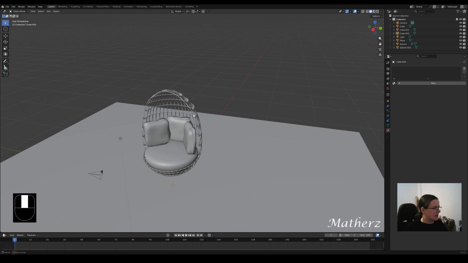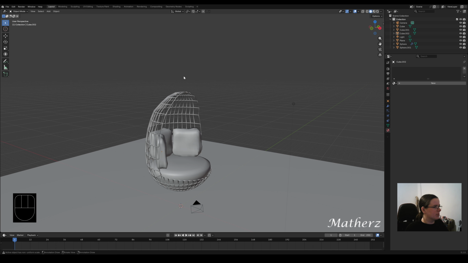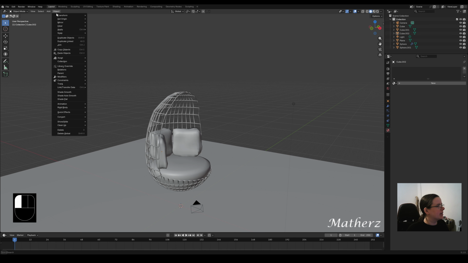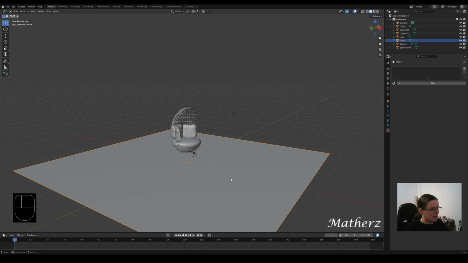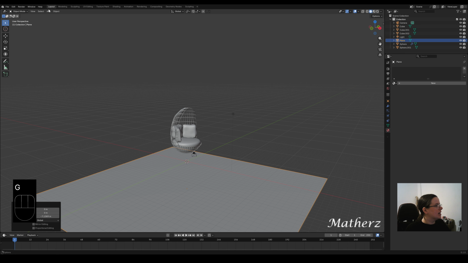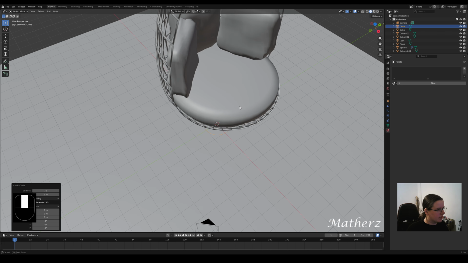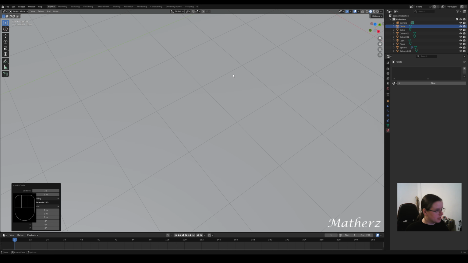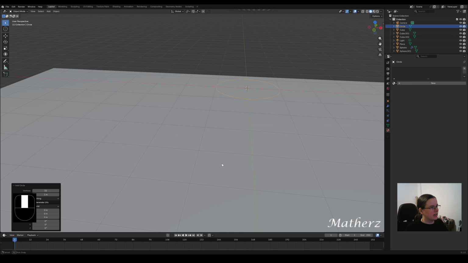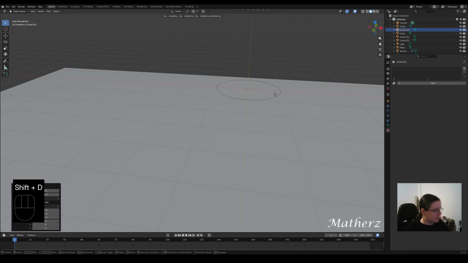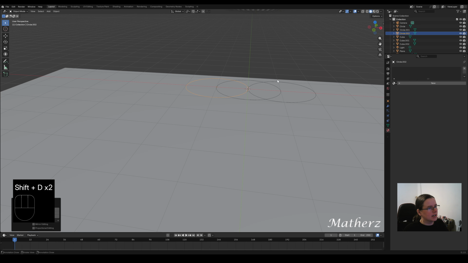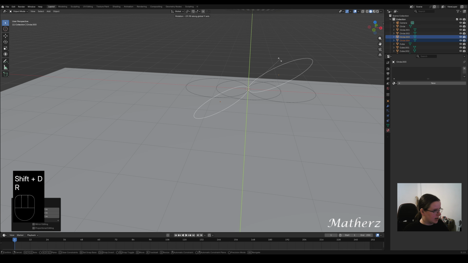So once we've got something like this, we need to make the rope that comes from here. So let's go with add. I'm going to move the base down actually before we do this. So let's go with G. Let's go to add. Let's go with circle. And all I'm going to do is a 4-pointer kind of thing. So we're going to go with this one, Shift D, move it across to the side, Shift D, move it across to the side, select both of these, Shift D, rotate at 90.